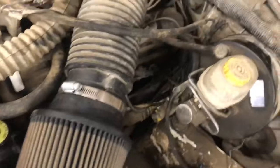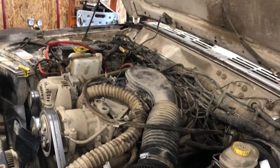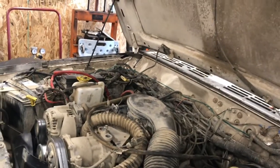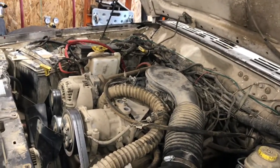So at least the runability part is really good, thank God, because sometimes little wiring gremlins and crap like that can be just a pain in the ass to try and figure out. So luckily, all I gotta do is figure out the suspension. The brakes fade really badly, so I gotta get the brakes figured out and figure out why the front end's so loose.